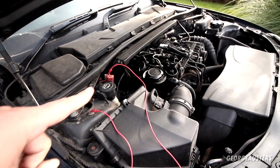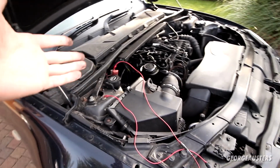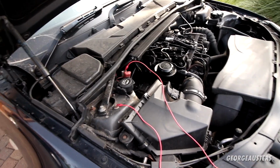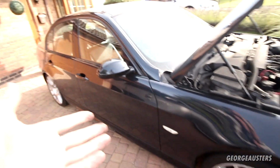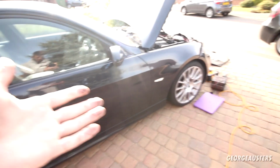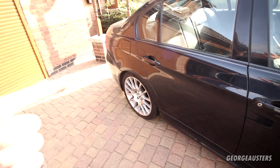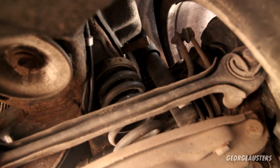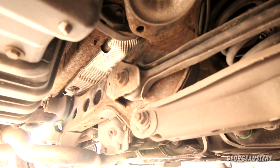I know the DPF is still in place as well, so because this car has covered 150 odd thousand miles, there's a chance that that is more than likely going to be pretty blocked. So again, that is going to need some investigating. Now, obviously, because we haven't taken the car for a proper drive, I don't really know if things like the suspension and bushes, little things like that, are going to need some attention. I believe on the previous MOT there was an advisory for the rear shock absorbers, which, having a look under the car, yeah, we can't really see a whole lot, can we? I guess we're going to have to drag this up to have a proper look. But the rear subframe, although it does have some surface rust, doesn't look too bad.